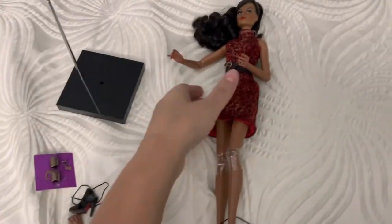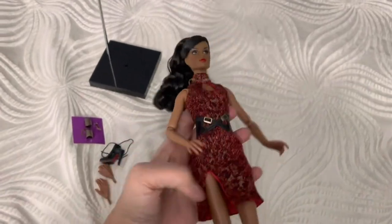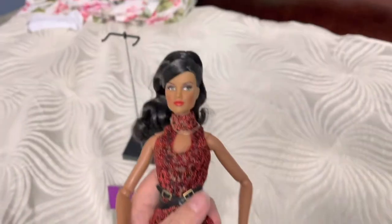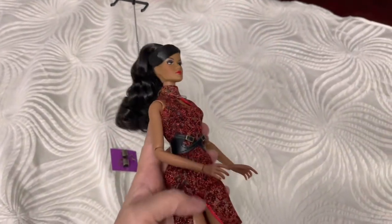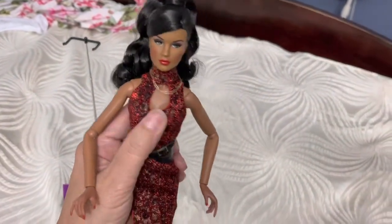Wow! What do you guys think about her? I love her. I got a few dolls in St. Louis when I went to do kind of a meet and greet with YouTubers and we went to an antique doll and bear show, and it was awesome — it was the best time of my life. I bought more dolls than I thought I would, because they're antiques and I'm not into antiques, but I saw some that I liked. And this beauty from 2015 Integrity Toys, which I love, at a good price.